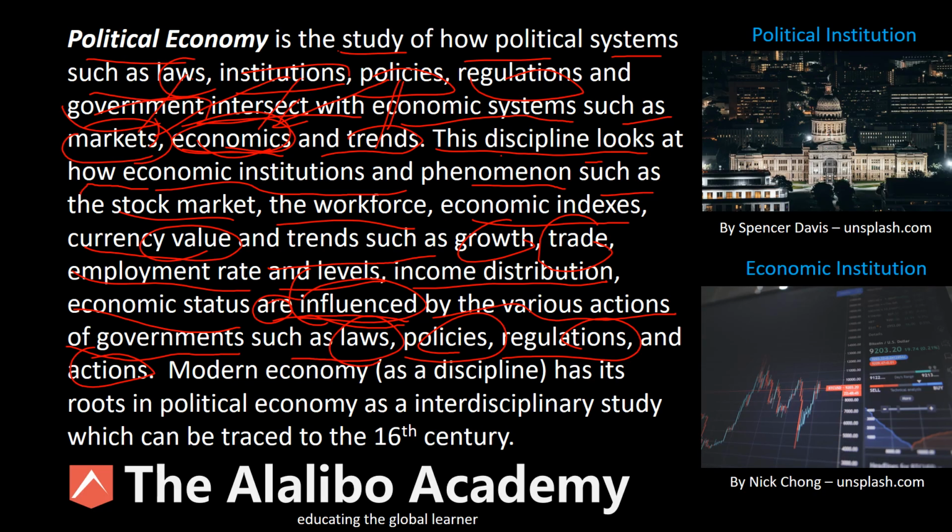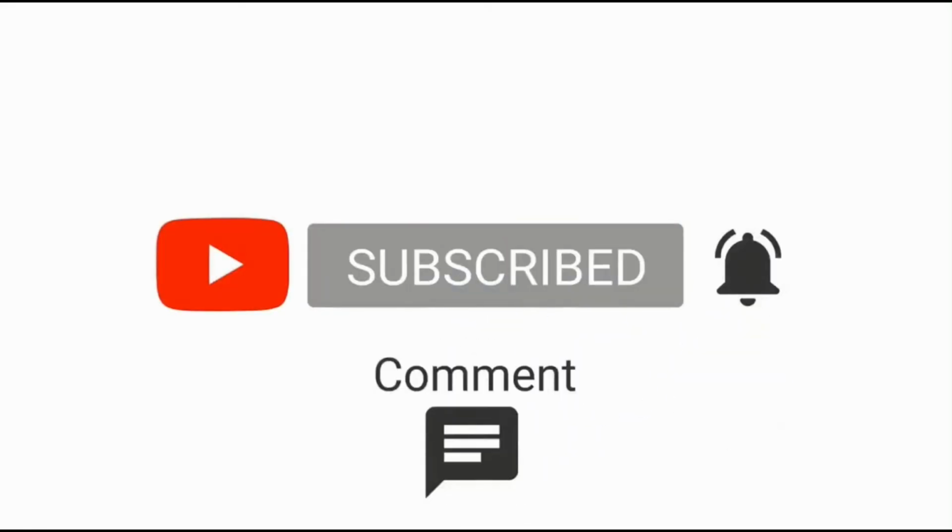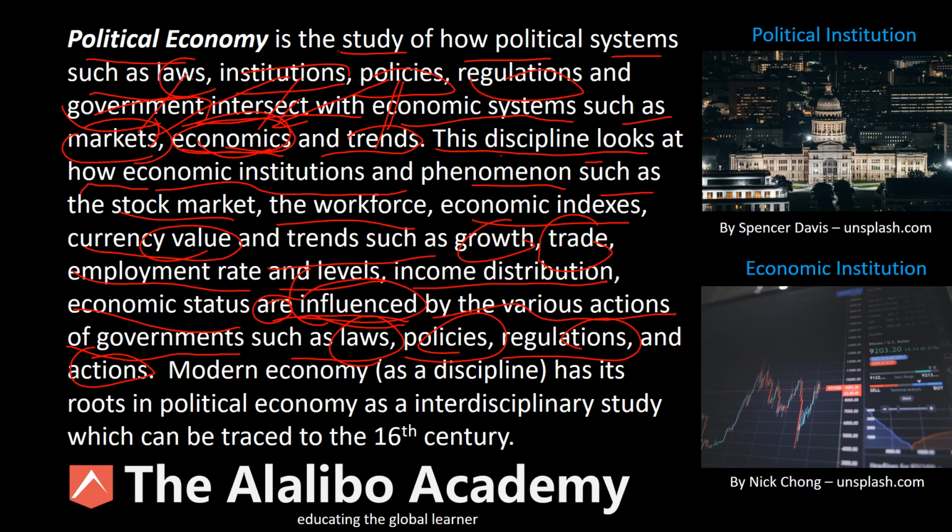For example, if there's a law that says that automakers must make electric vehicles and must stop making gasoline vehicles, that will have tremendous economic impact because the sales of electric vehicles will go up and more people will be hired to produce those electric vehicles. So that will impact employment, income levels, taxes and many other things. That's a law that has gone through the political system, but now it is impacting the economic system of the country, of that particular space. That is political economy.